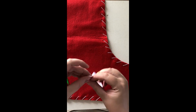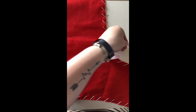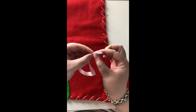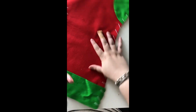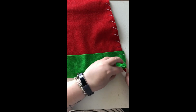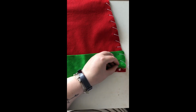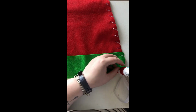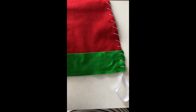So we want to fold it in half and glue these two ends together. Like it needs to go up in here. So put some glue down. Oh goodness, I'm dropping everything today. Put a ribbon there. Some more glue on the top. And we'll push that down. And let it dry.